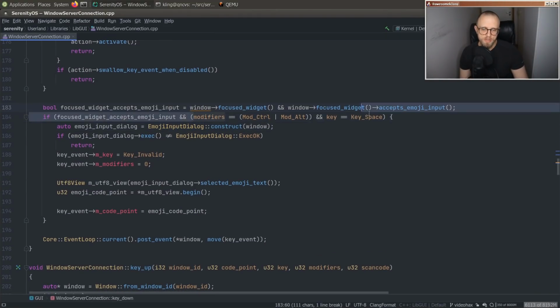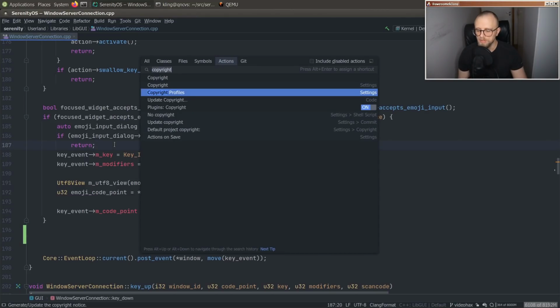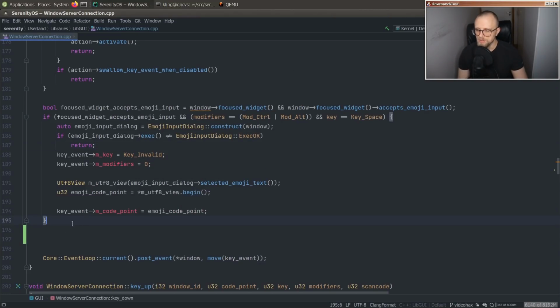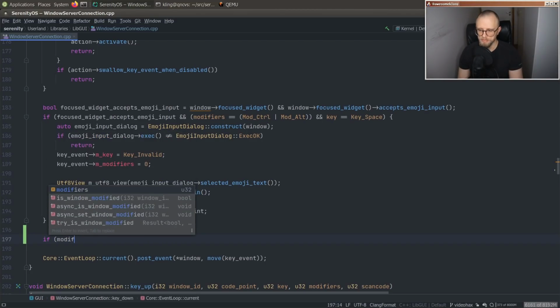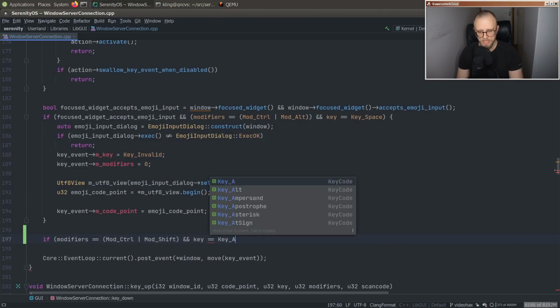It's a bit unfortunate to hard code the shortcut, but you know, that's something that we can leave for our future selves to improve upon. So let's just put something here right away. Maybe we will borrow CLion's shortcut, Control-Shift-A. So that would just be something like if modifiers are, key A.